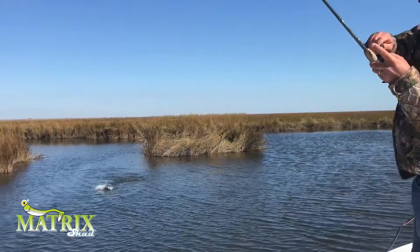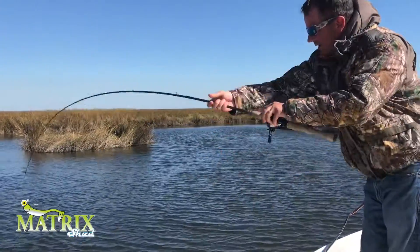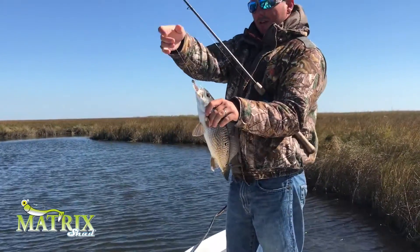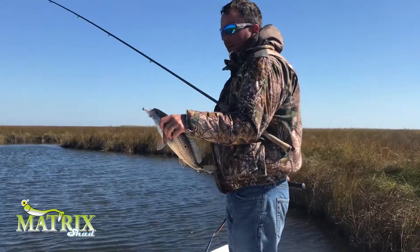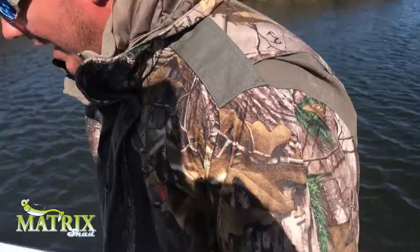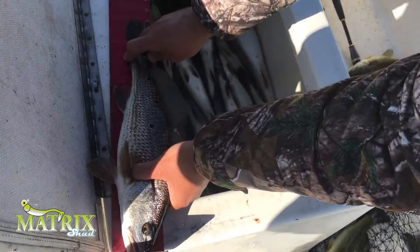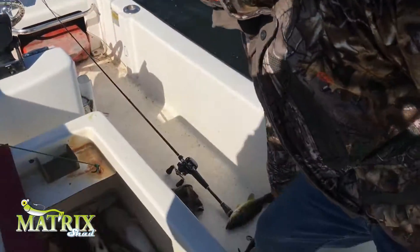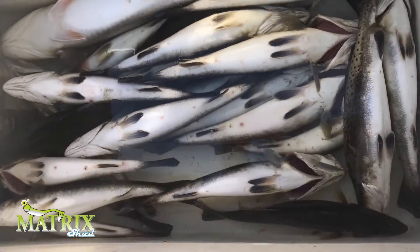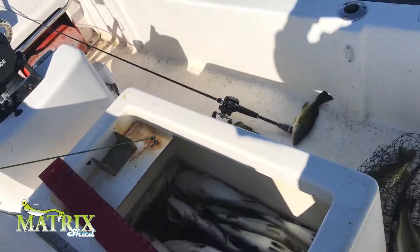Oh, it's a red! Hopefully this redfish doesn't mess up our little roller on here. Let's get a measurement on this one real quick. Redfish got to be 16 inches, as most know. Bass don't have a size limit. He's just shy at 16, so we're going to go ahead and let him go. We caught some trout earlier this morning, as you can see. Came and checked one little bass canal, and there's the bass on the floor — wearing him out.